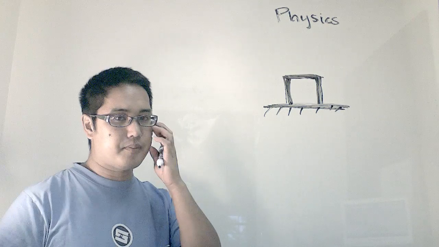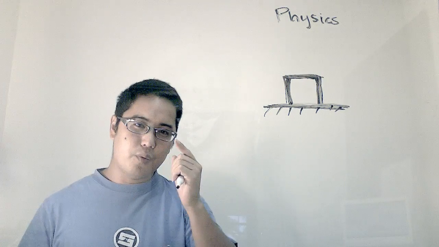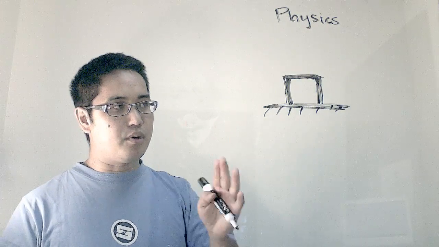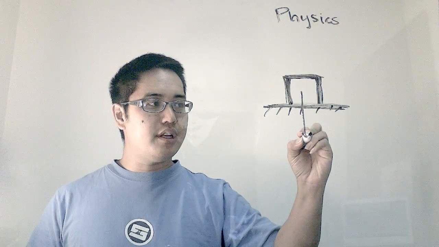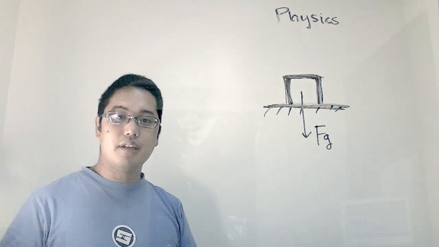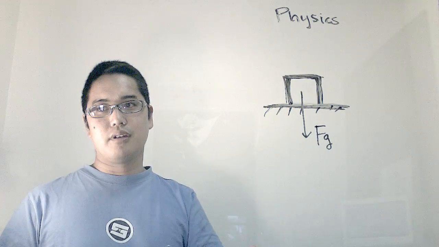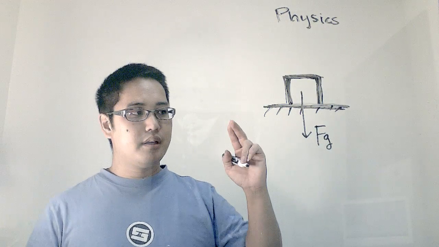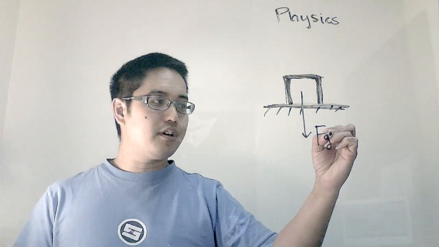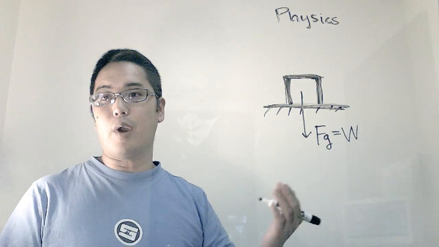There is a force. Gravity. I like where you're going with that, but from now on I'm going to burn you with this: gravity is not a force. When you say gravity, immediately I think 9.81 meters per second squared. It's an acceleration. But if you want to talk about the force that is associated with gravity, we often call that Fg, also known as W, which is mainly known as the weight.